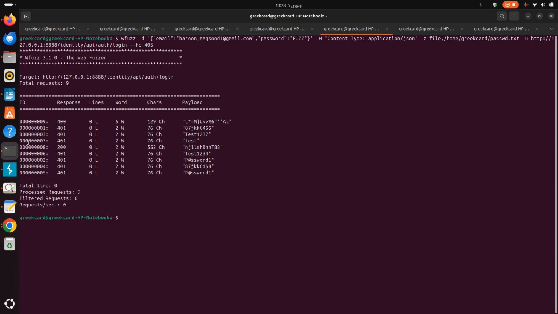As you can see here, the 200 response means they have found the correct password. So I brute forced the API endpoint, knowing the email address. We can easily find the password with the wfuzz tool.